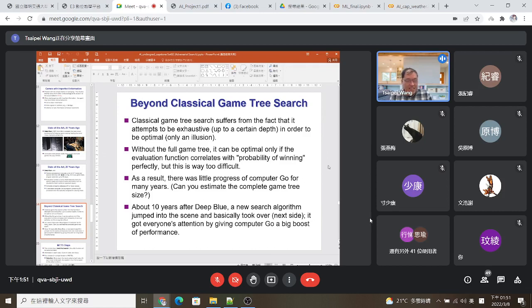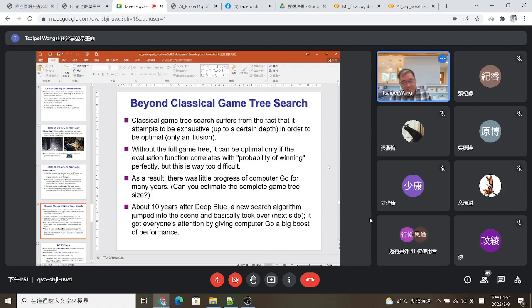So that's been the case for computer Go even after Deep Blue in 1997, stuck with little progress over the next several years.